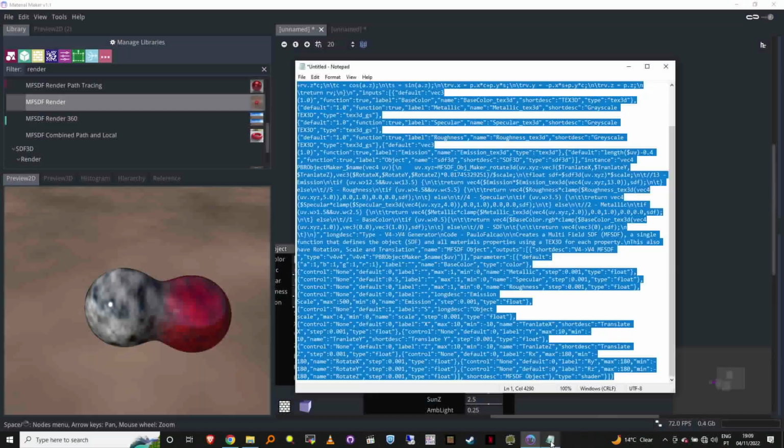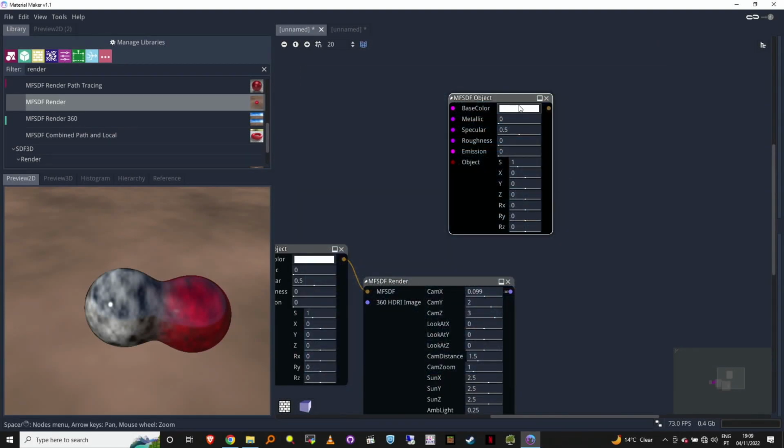So I can change the code here, and a new node will appear here. And also, for example, my library is only code that when you save the file, the code is included with the node. So you don't have to use a saved file, you don't have to include my library.